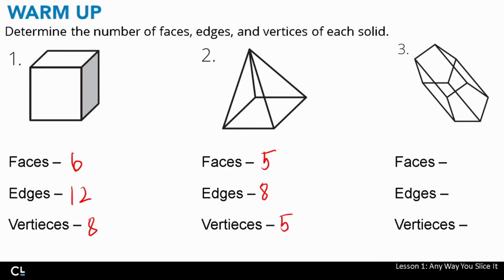We have a prism. What type of prism? This will be a pentagonal prism. Why is it a pentagonal prism? Because our bases here, the front and the back, are pentagons, 5-sided figures, right? So it's a pentagonal prism. I like that alliteration. Pentagonal prism. Right? So how many faces do we have?